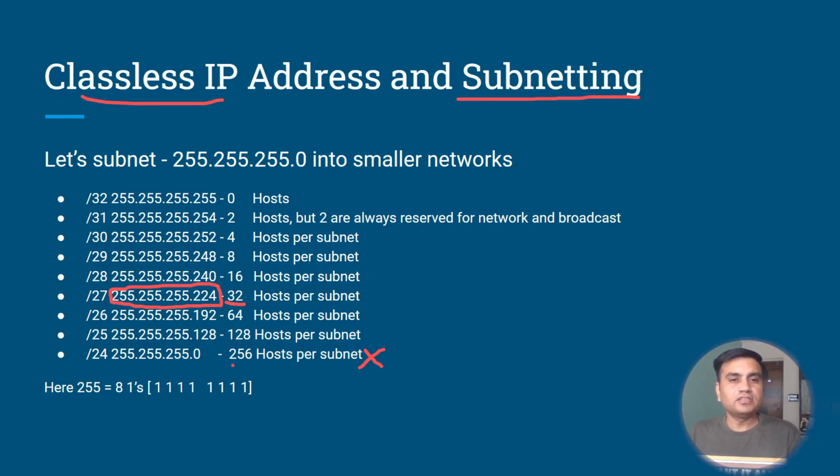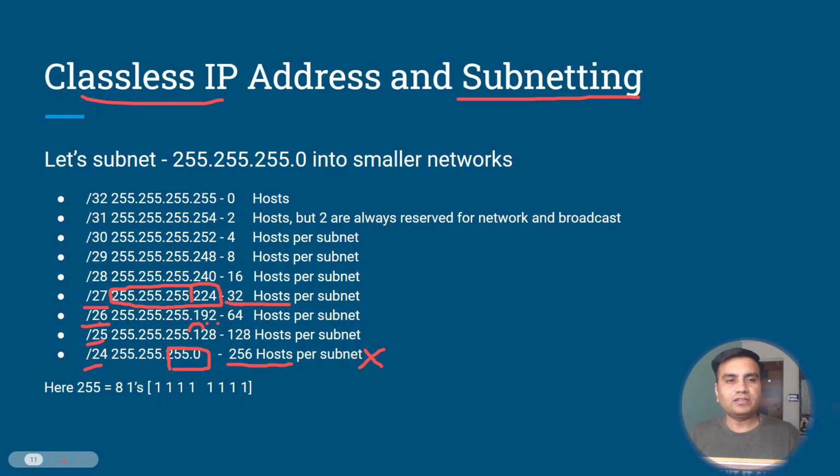What we are doing here is dividing a 256 host network into a smaller network of 30 hosts. How are we doing it? We are modifying the subnet mask. Instead of using 0, we are using 254. When we do that, in CIDR notation it is written as /27. Why 27? Okay, why 25? Because we shifted one bit, right? Why 26? Because here there are two ones. So the number of ones is actually this CIDR notation, right?